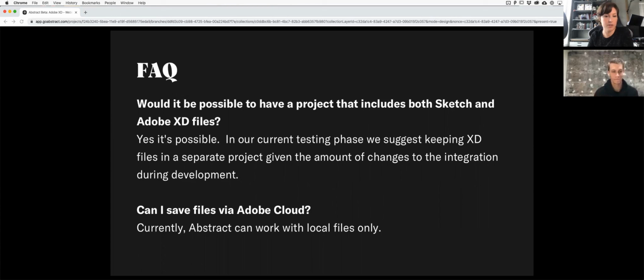Would we still be able to use XD within Abstract to build a prototype? Yeah, so for XD, what we're doing is we're storing and we are managing the versions of your files. So in terms of XD functionality and everything that you're doing with XD, everything in XD works as it normally would. So if you are creating an XD file, if you are generating those share links in order to share a prototype with linkages and animations and transitions, in XD, you'll still be able to do everything that you were able to do before. What I was mentioning in terms of the prototyping we are trying to support is being able to actually show those linkages and move from artboard to artboard within Abstract, the tool. So that is still to come, but you are absolutely able to make prototypes in XD just like normal.